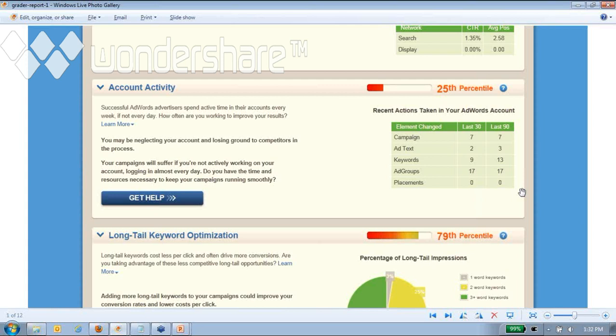The accounts that we spend less time on generally don't do as well. And I mean, the numbers you've got here are pretty good for someone who's kind of part-time looking after an account, that in the last 30 days they've made changes in a lot of different areas. And we see the same thing. If we're every week pulling levers and making sure we test things, then we get great results. And if you kind of neglect it, things will start to slip.